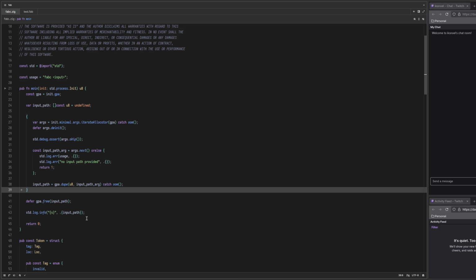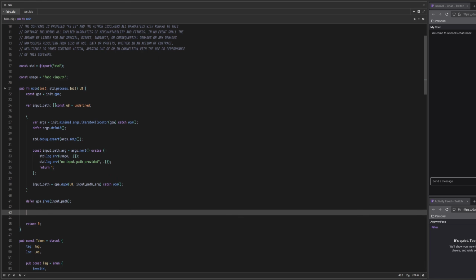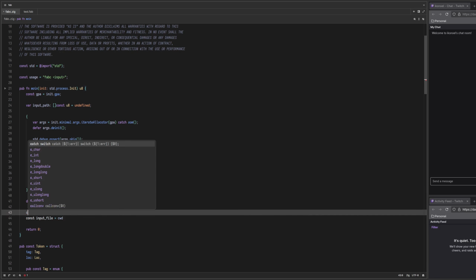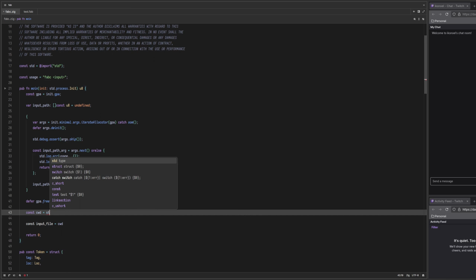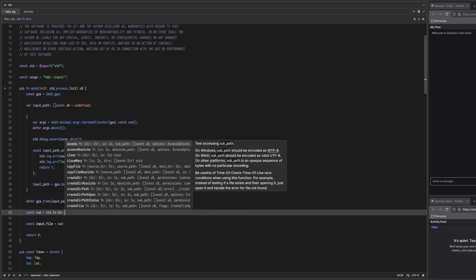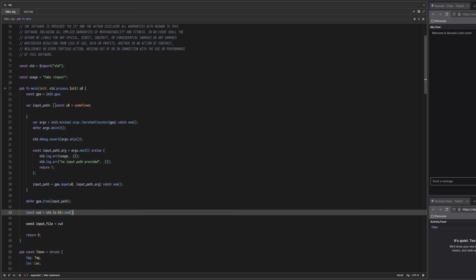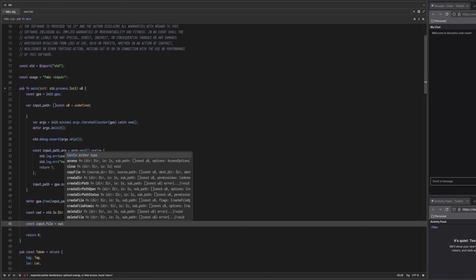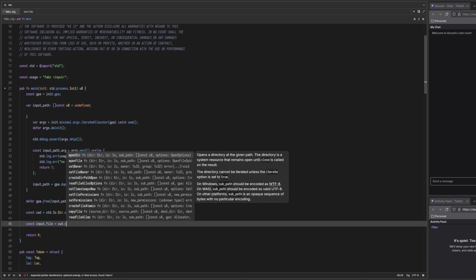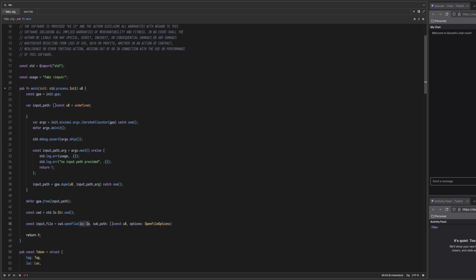Anyway, all right, so we can now read this file. Let's go do that. Let's say we have an input file. We need to read through CWD, so let's grab the current working directory, which is standard IO dir CWD. My hands are just at the wrong part of the keyboard where I keep on pressing all the wrong keys. Perfect. Anyway, so CWD, we're going to open file using IO. Subpath will be the input path.